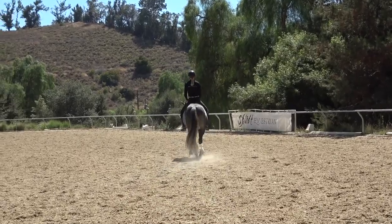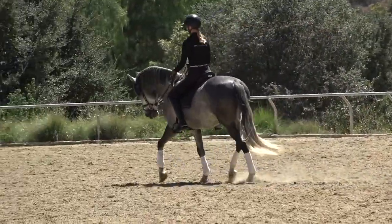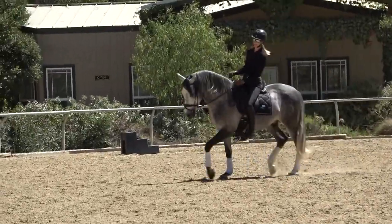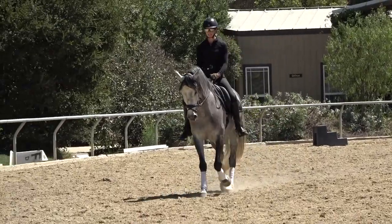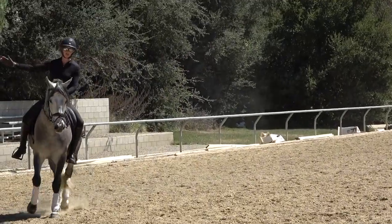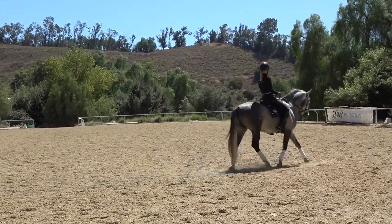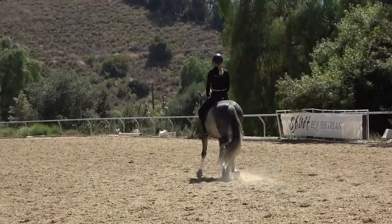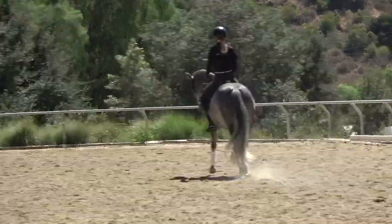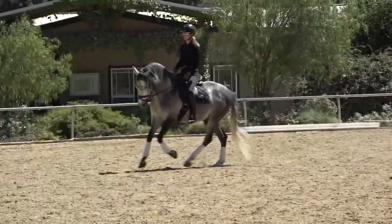So make sure when you're turning from your outside aids that you don't lean in. One of the most common things I see people do is they lean and then they wonder why their horse won't turn. Well, he turned because he's a really good boy. But when you lean to the inside, your outside leg and rein go away from your horse. So it's super important when you turn, imagine a string pulling you up to the sky and you're not leaning. So your horse is turning, but you're staying up and down above your horse. So that's super important.